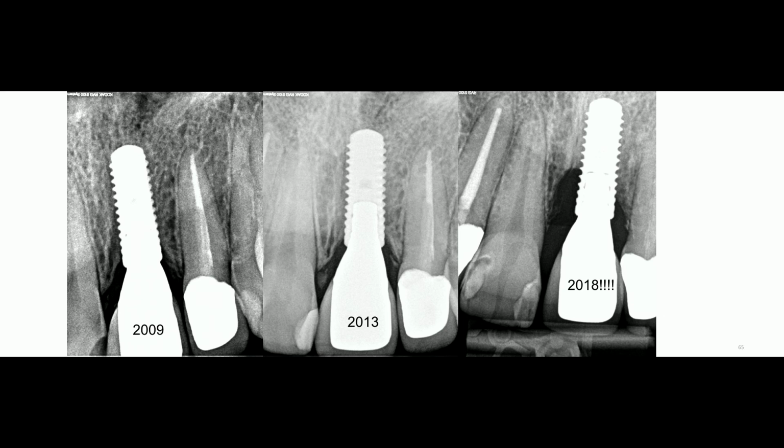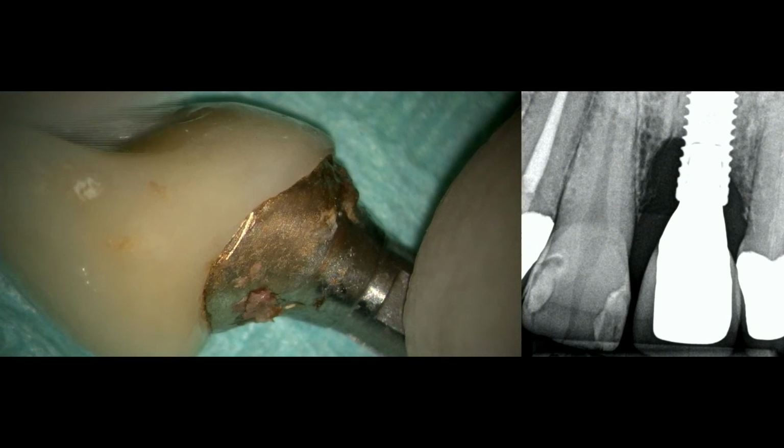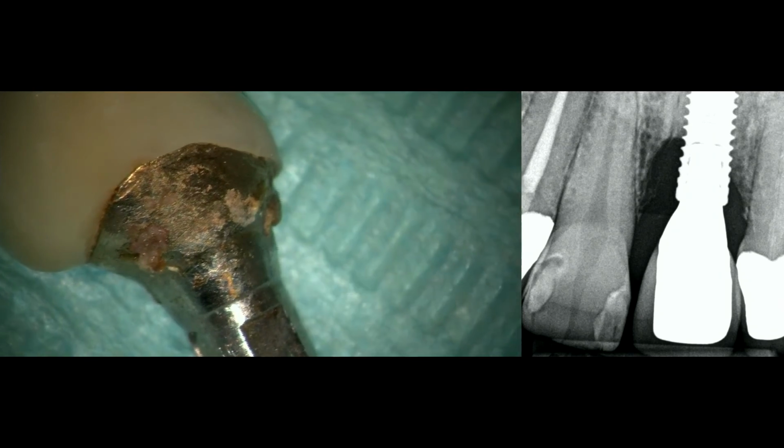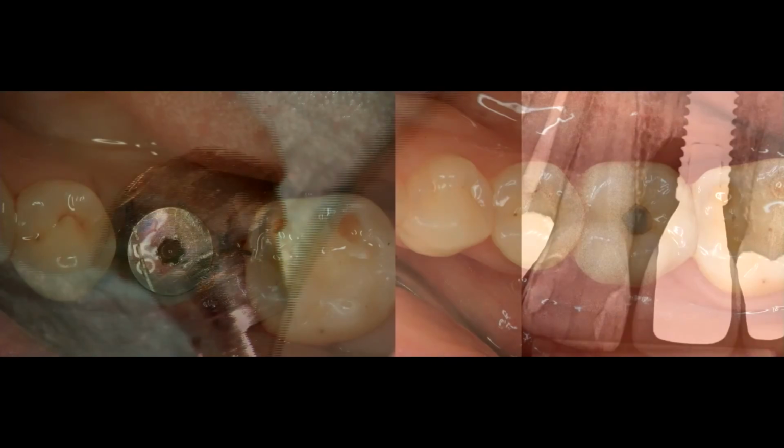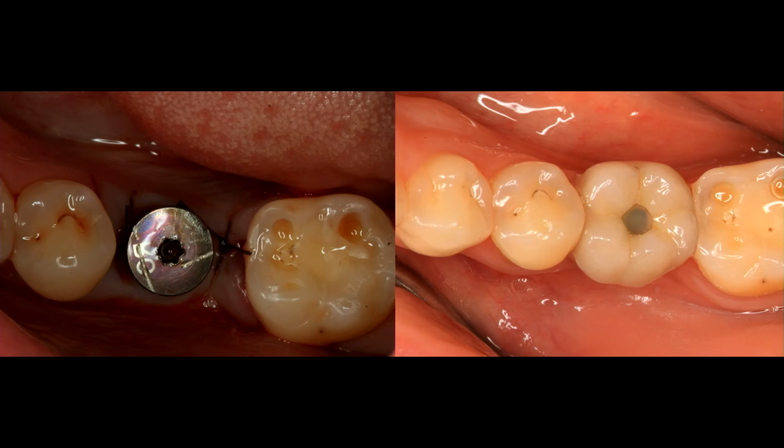Wow, exactly. A 10-year successful story, suddenly so bad. What happened? I mean, what changed? So what we did, we screwed out, we drilled through, we took off the crown with the abutment, just like I showed before. And this is how cement remnants staying for 10 years in the mouth look like. So for 9 years, it stays without any problems. Suddenly, for some reason, it may develop perimplantitis.